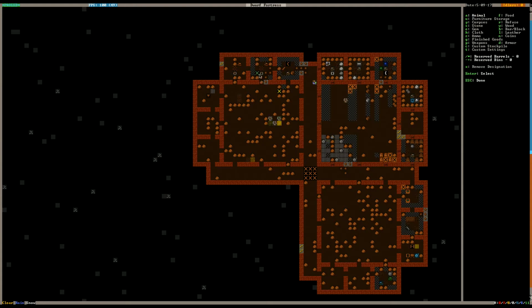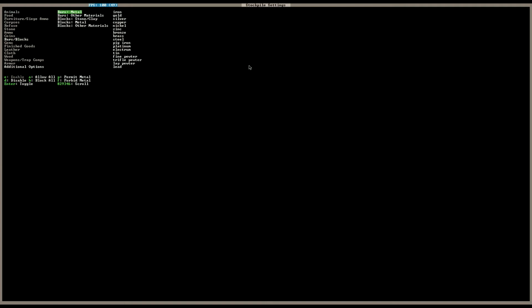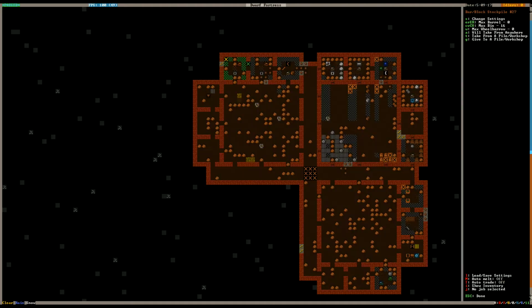All right, they're going to be making charcoal, so this is going to be the smelter. We want to keep the fuel next to it, so we need to go bar and block there. Then we want to turn off stone and clay, metal. The other materials need to be left on for bars, but we can narrow it down, because we don't need those. Really, all that's going to be going there is fuel. And if you're wondering, coke, I believe coke shows up as coal. There's no distinction between the two, which is kind of shitty, but whatever.